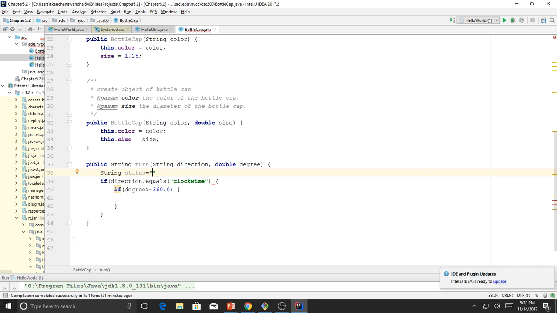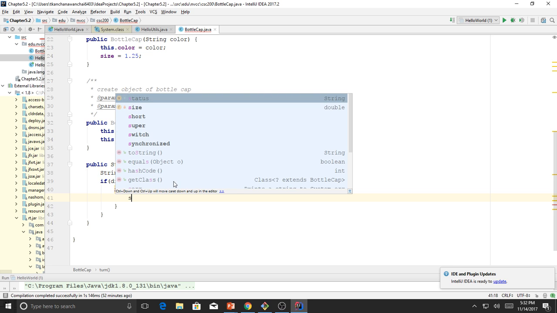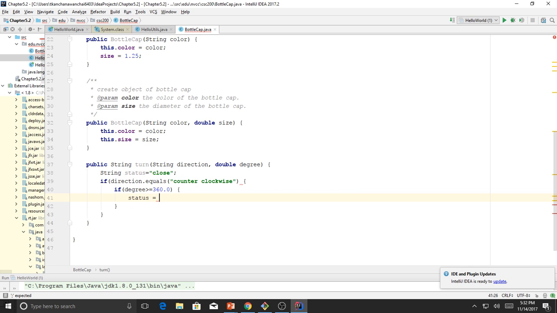By default, we're going to make it closed. So when it's clockwise, actually it has to be counterclockwise to open. Counterclockwise, degree greater than or equal to 360, then we change the status to be open.